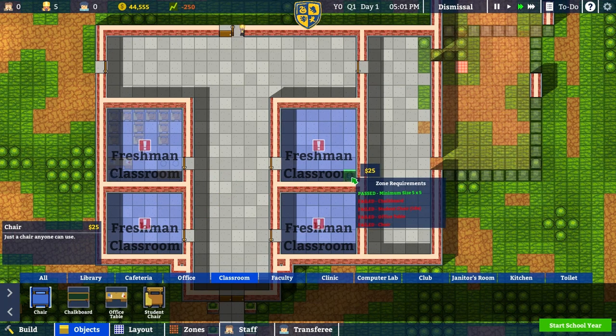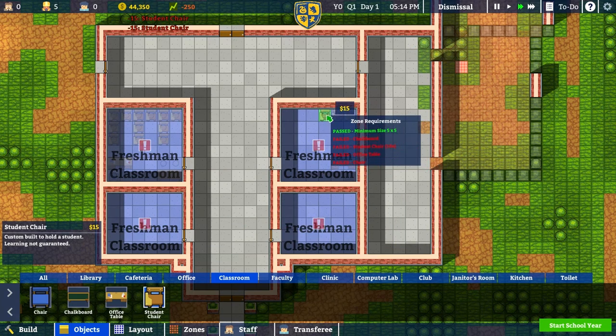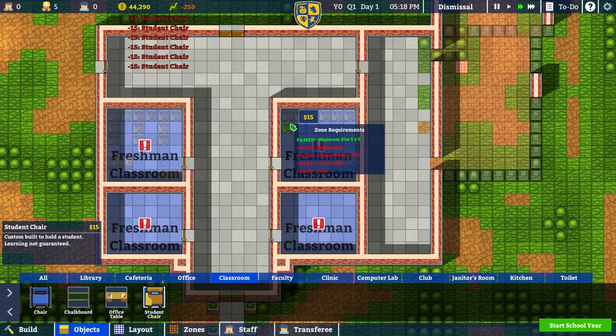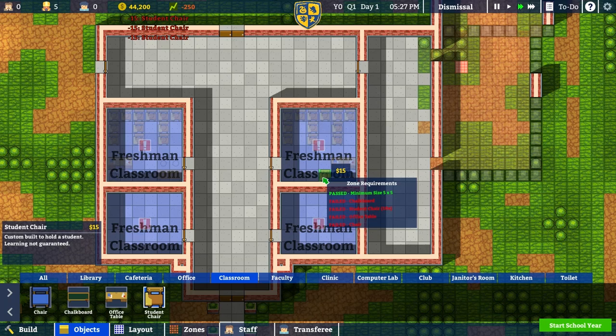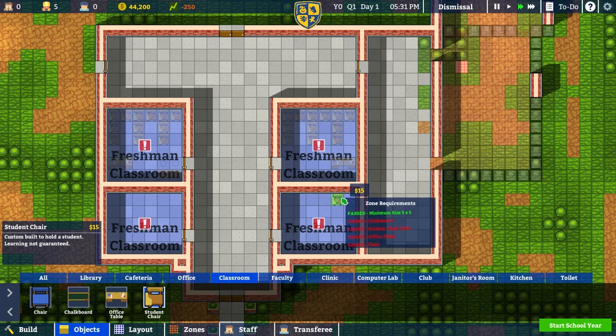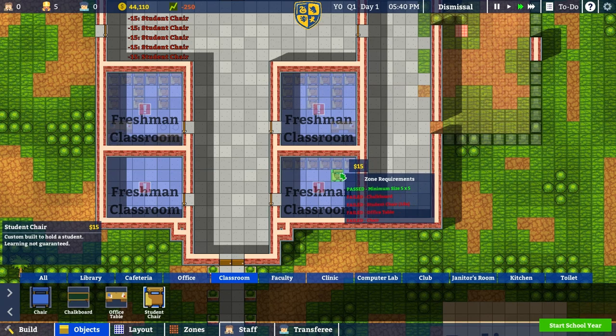I'll probably mirror the design of it on both sides. So there we go. And then we'll go chair, chair, chair, chair, chair. Couple more, like so. And that should give us the 10 we need. That looks like 12 to me. That should be all right. Keep on dragging chairs on into here. I think the workers done gone home, though.